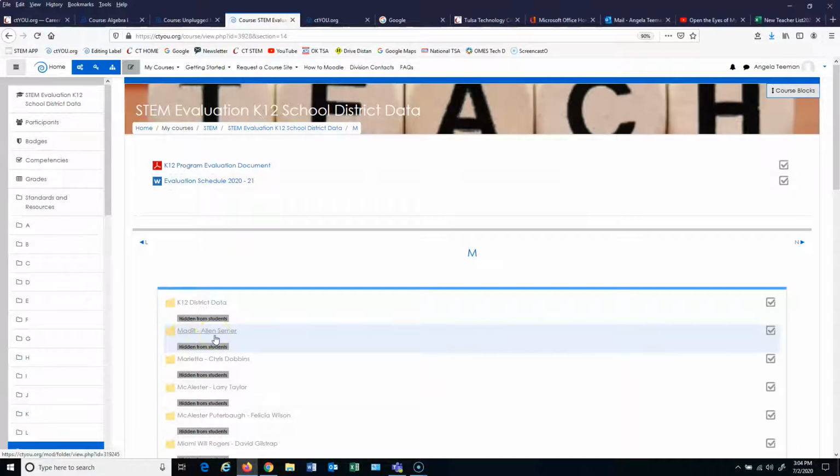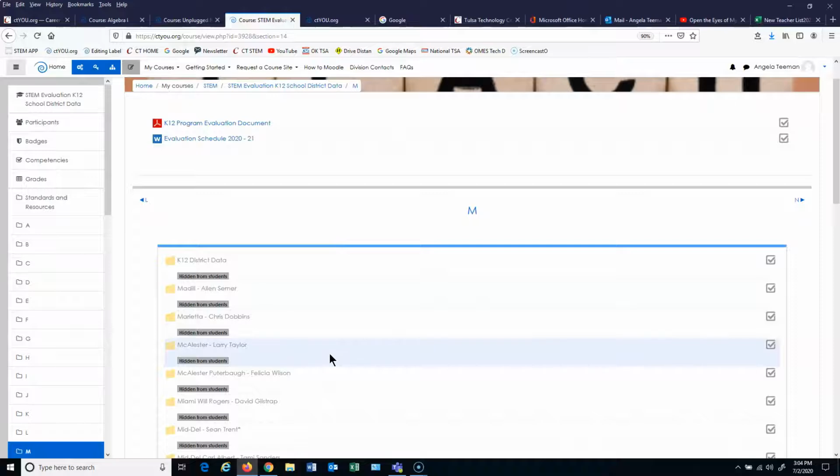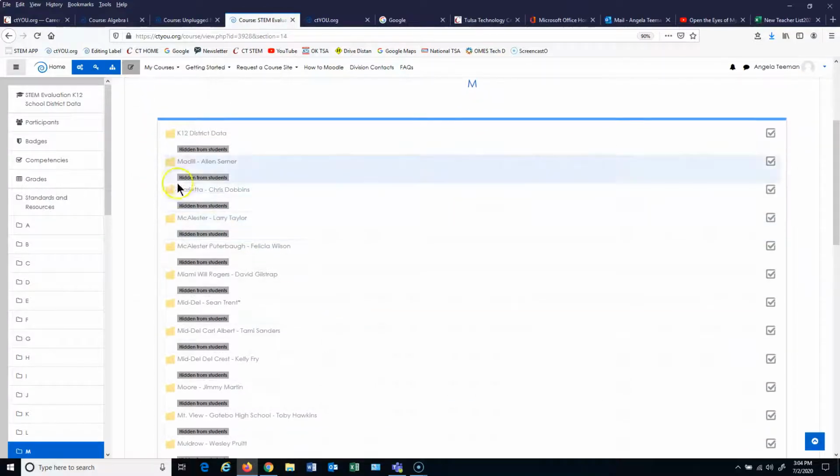If you click on your letter and you do not see your folder for your school, that means we have not hooked you up with that. So just contact your program specialist and we will be glad to do that. Sometimes we do miss those on occasion. But all you should see is your school name and your name associated with your folder.